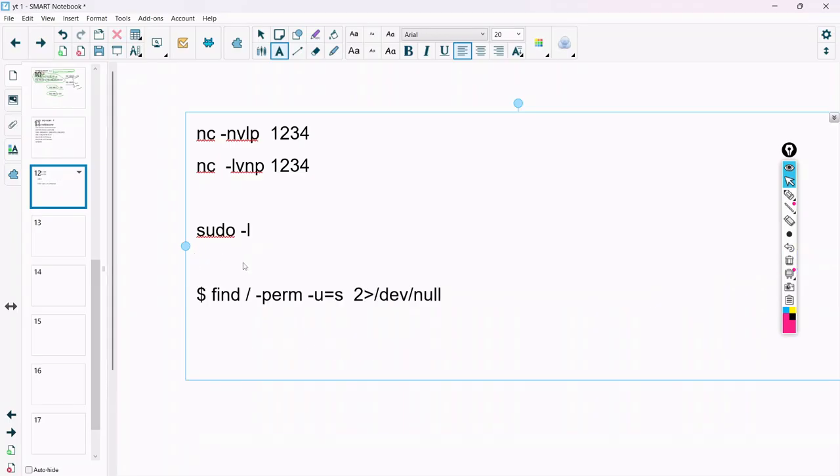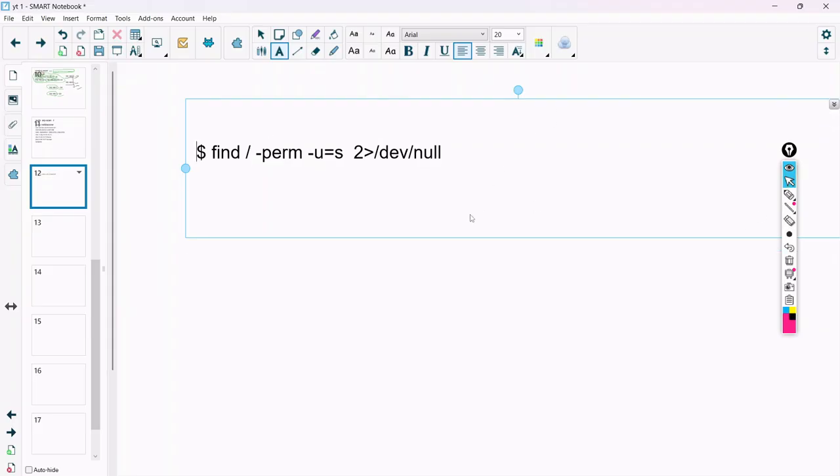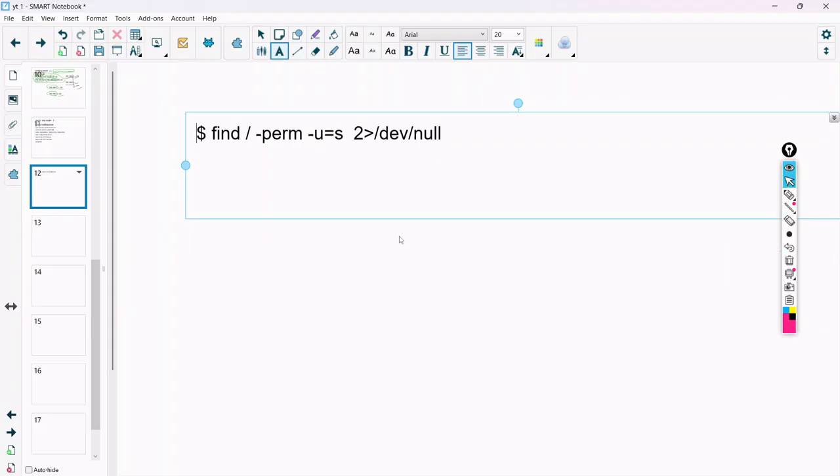So when we try the sudo command, check why.